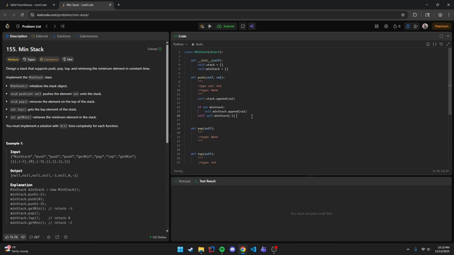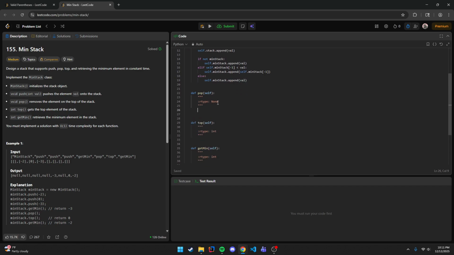If the top of our min stack is less than the value, then we just append the top of our min stack, the last value. And else, this condition is not true, then we just append the value like that.